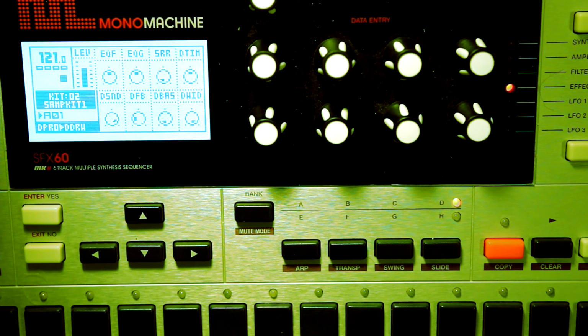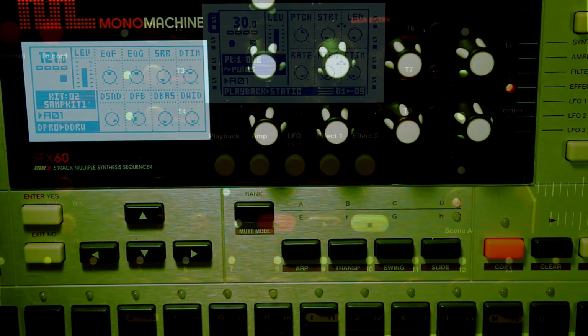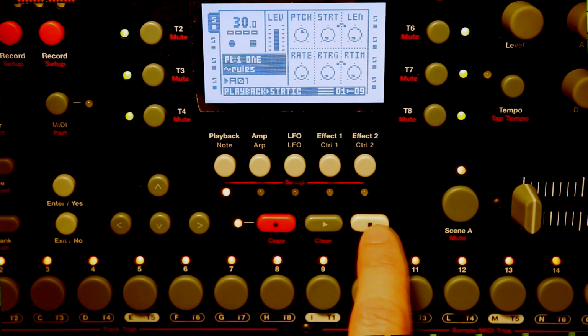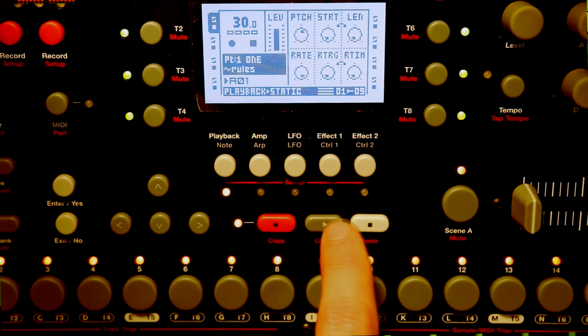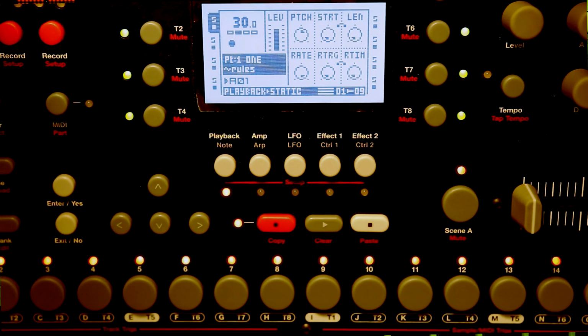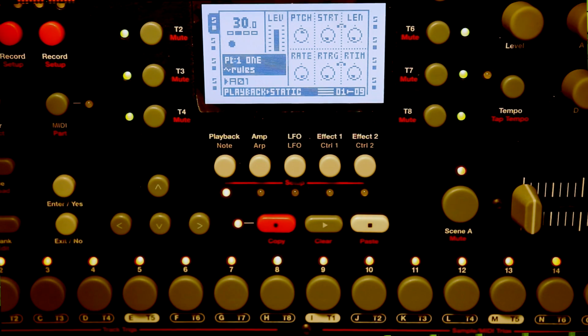The next thing I did was play that sliced audio back from the Octatrack into a digital audio workstation. And the way I did that is play each slice at a very slow tempo, like 30 BPM. This will give some silence between each slice, which you're going to need for the next step.